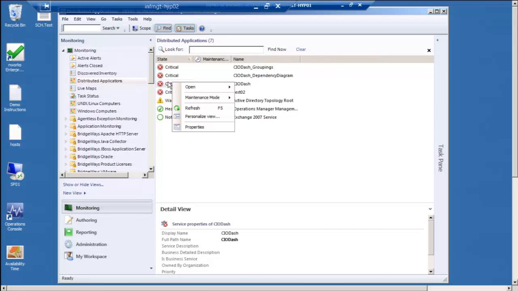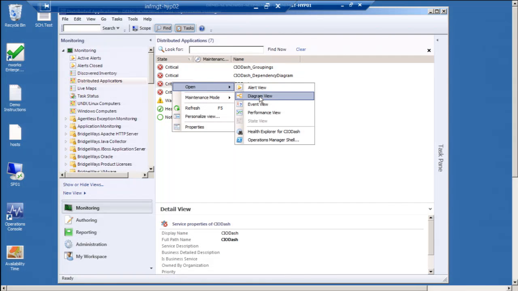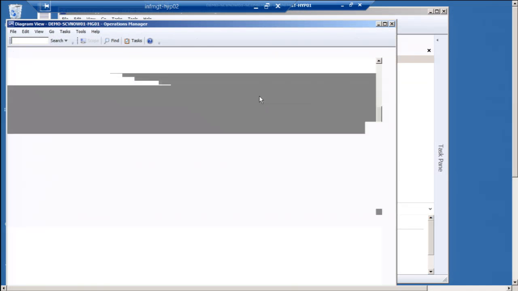But it is by far what Operations Manager was designed to do. It is an end-to-end service monitoring product. And if you get distributed application monitoring right, it can not only be a great base for capacity planning, but it can be a really great way of pinpointing problems that occur in your environment. So I'm just going to open up a distributed application model that I've got within my Operations Manager environment here.